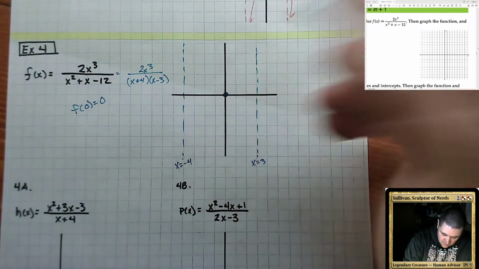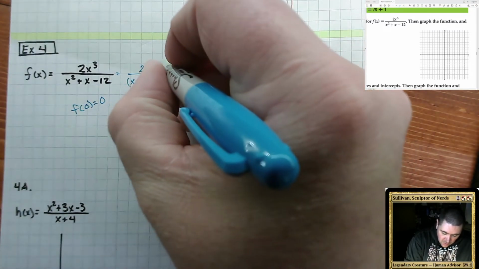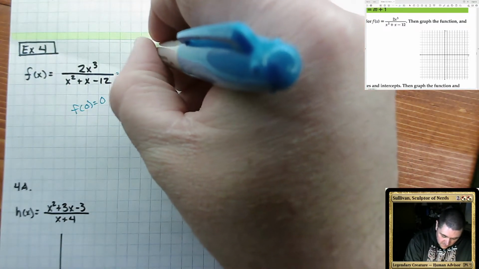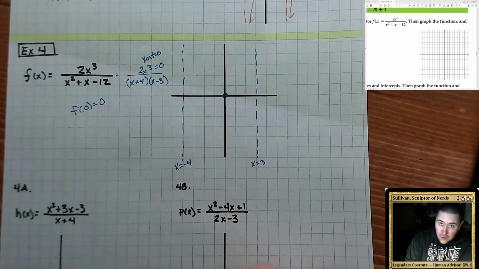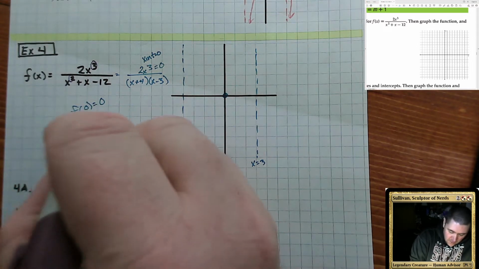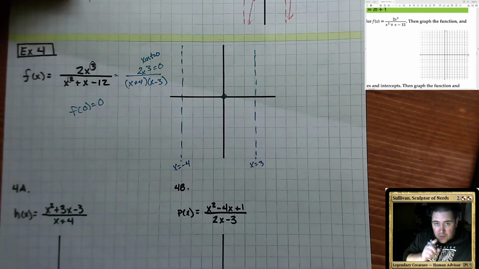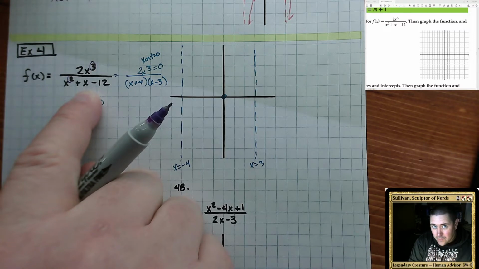So we'll have a y-intercept of 0. If I try to set my numerator equal to 0, I get an x-intercept of also 0. Should make sense, it's the origin, right? And then I'm going to go find an oblique asymptote because the degree of my numerator is larger than the degree of my denominator. Now, okay, yes, we did do this one in class yesterday, but there was something I wanted to show you. So we did cubic divided by quadratic.